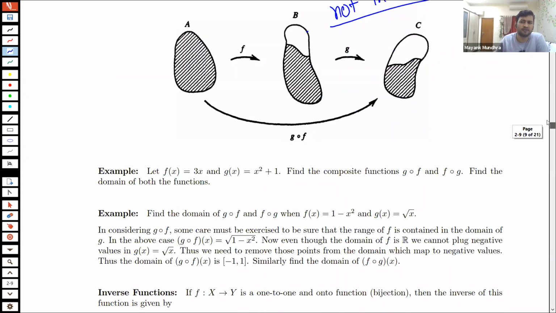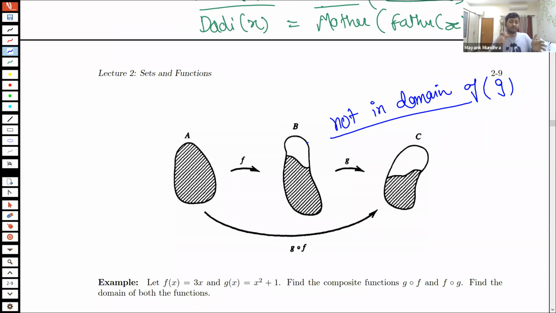are too complicated for our level. We are not going to ask. For simple functions, you should be able to calculate the domain. But for compositions, domains and ranges are too far-fetched. It's not that it's not in the syllabus, it's that they don't ask. I want you to be well versed with finding the domain of just functions. Composite functions, the domains and all those things, we need not go into so much depth in maths. We are not doing an engineering course. We don't want too much depth. We want to cover a lot of breadth, but we don't want to go too deep and ask you questions. That's not going to be relevant.